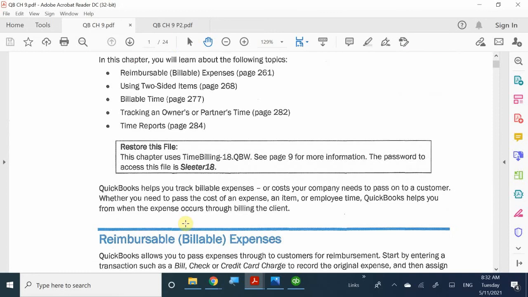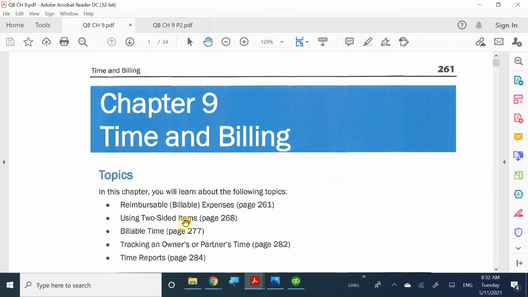So when we talk about time and billing, as I've mentioned a few times before, chapter 9 is where we'll see mostly where the customer slash jobs are going to appear the most, okay?